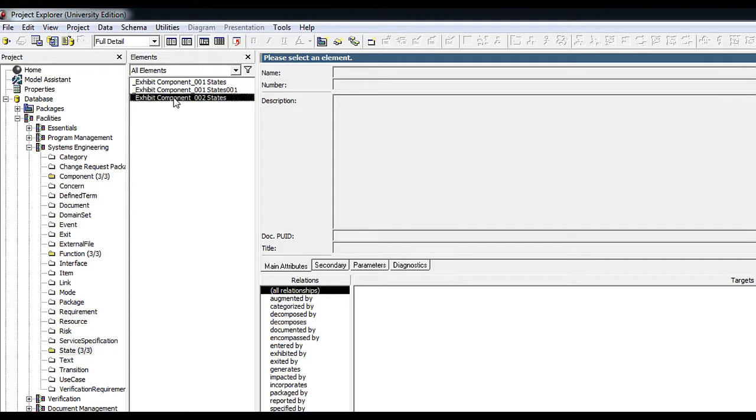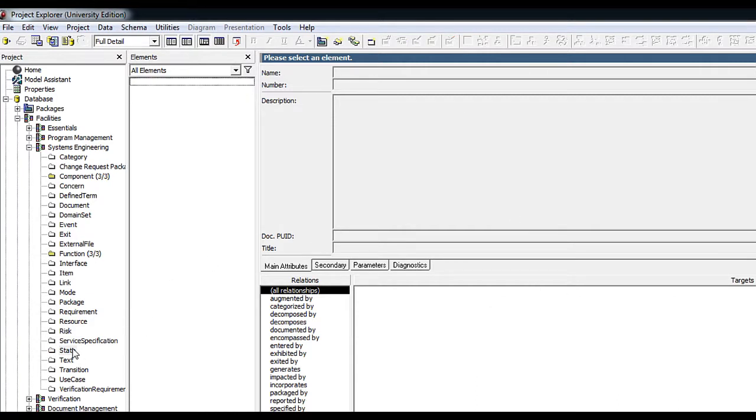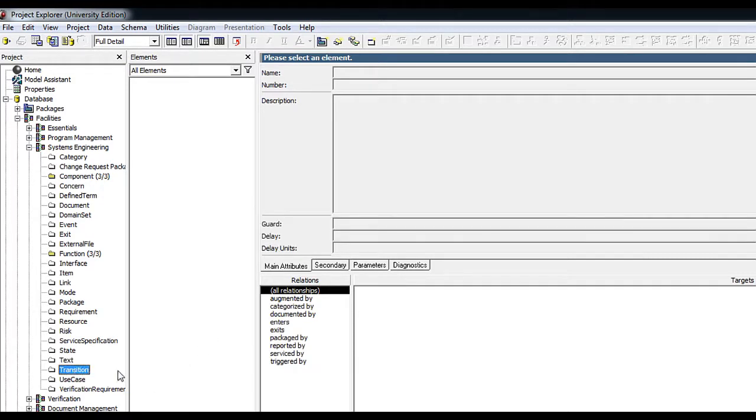So now we're still at 3. I'm going to go in here and just delete these components by using this from the database. Sorry, not components, they're states. Text, not sure exactly how that's used. I didn't use it. Transitions, this is when you're doing your functional architecting. This is used along the same lines as the events and so on.